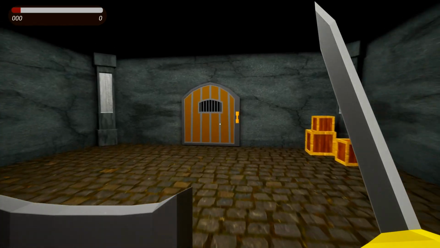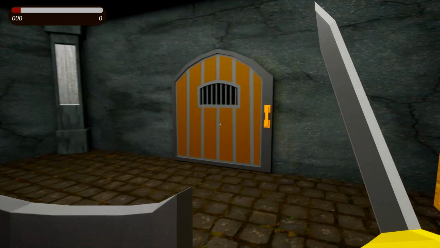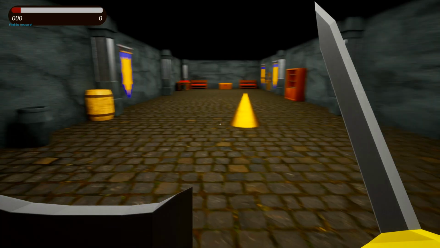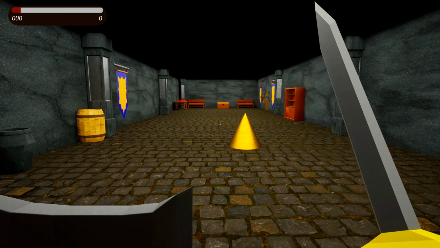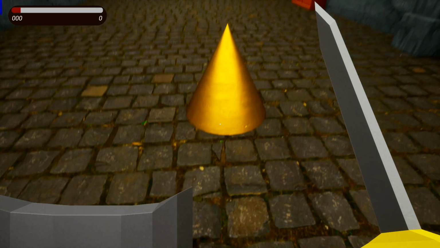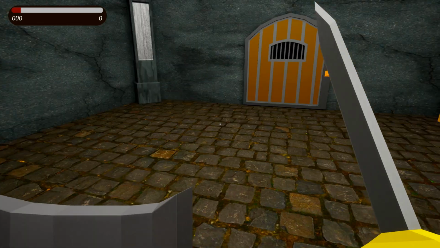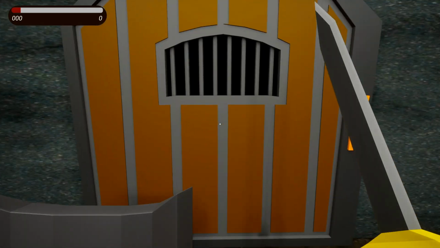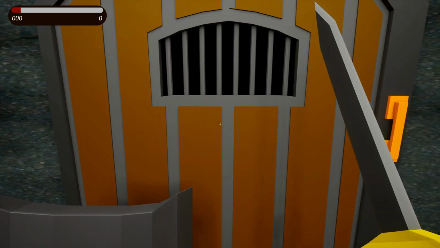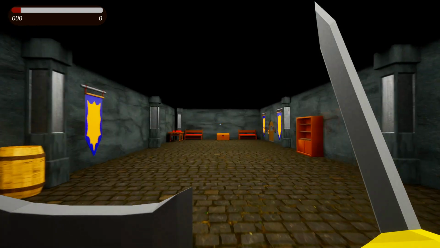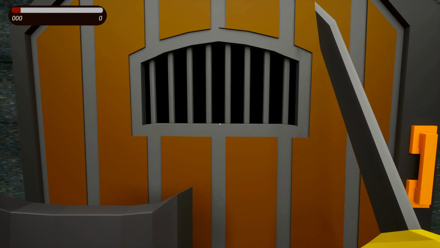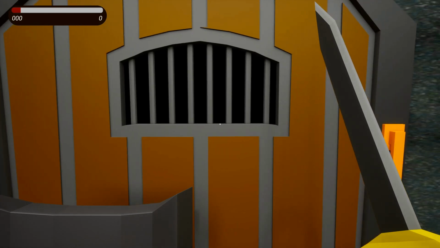Now the only problem that you will have is, since this door is locked, you got to find the treasure, and we don't really have a way to escape the game, because if you tap the escape button like you do in the editor, it's just gonna keep going. You can hit Alt F4 to get out, but I'm going to show y'all in a separate video how to set up an escape menu. Probably should be related to this one, but you can apply it to this one. But for all intents and purposes, this one's done.